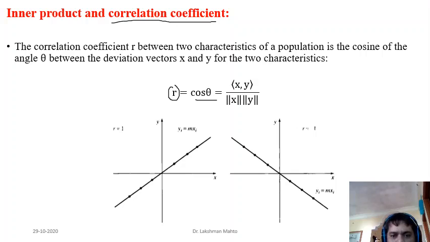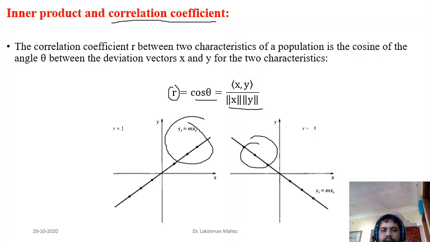Cosine similarity: you need to measure the cosine similarity between two sets of vectors, so you need to know that. We know that cosine of theta is expressed as a ratio of the inner product to the product of the corresponding norms. And this is the scenario of positive correlation.